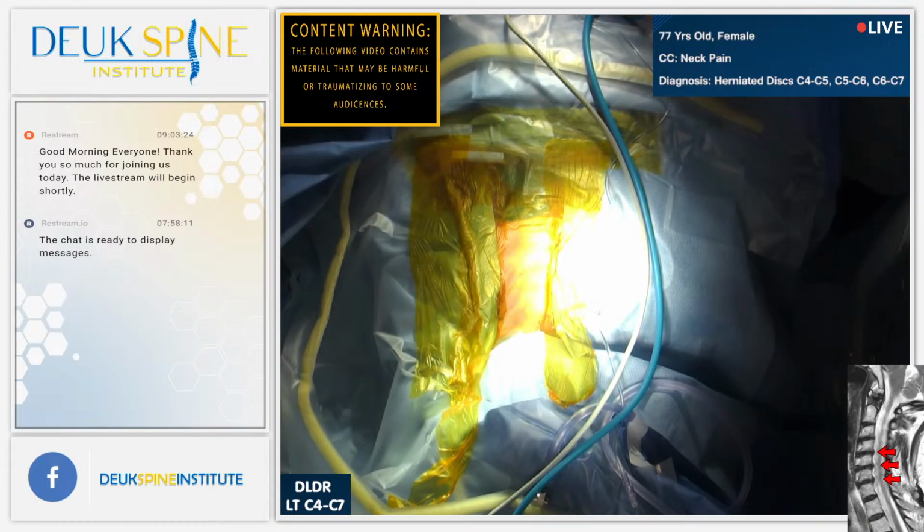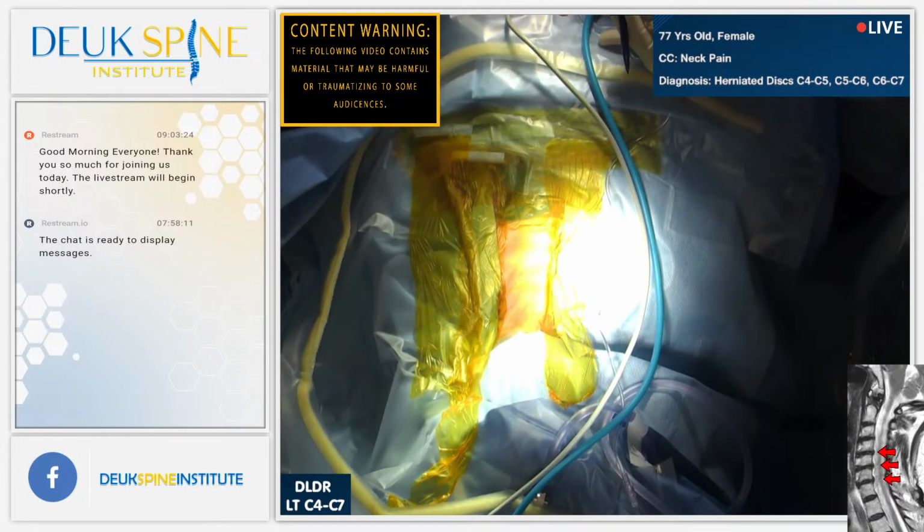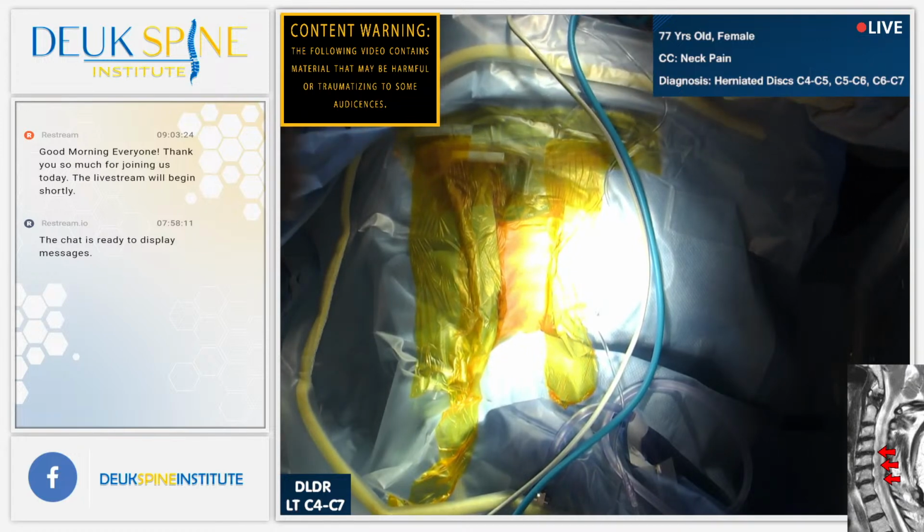You can see them on the MRI in the bottom corner of your screen. And she has neck pain, and it's radiating into her arms, from her neck down into her shoulders, down into the arms. So she has symptomatic disc disease. I simply call it disc disease because there's so many different names for disc disease: herniated disc, bulging disc, annular tear, ruptured disc, slip disc, protruding disc, extruded disc, degenerated disc, spondylosis. Those are all the same thing.